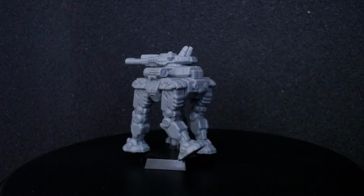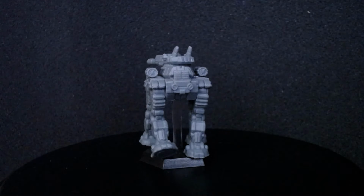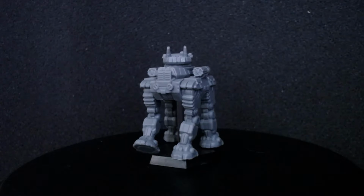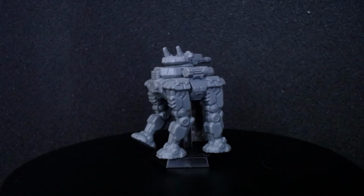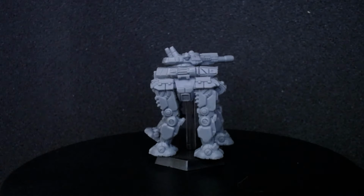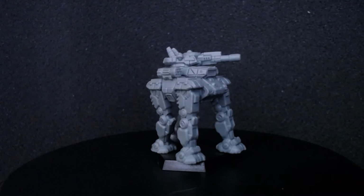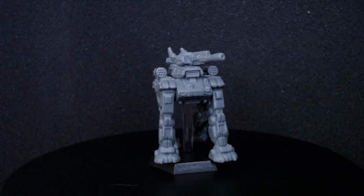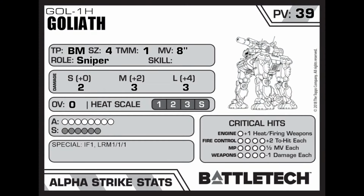It has the ball and socket setup just like the tanks do. So it'll click right in there, and then you can rotate it to your heart's delight. But it also means that for cleanup, you can pop the turret off. And then when you paint it, you can also do it with the turret off of the mech so that you get a really nice clean area underneath. And you can do all sorts of details or freehanding or whatever on that nice big flat panel on the top.